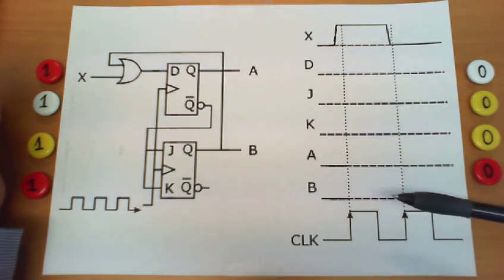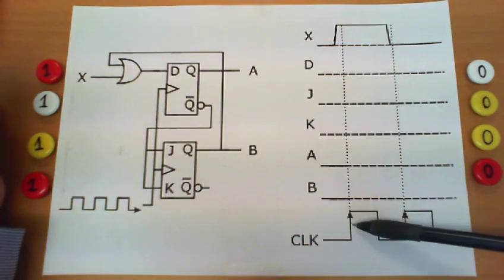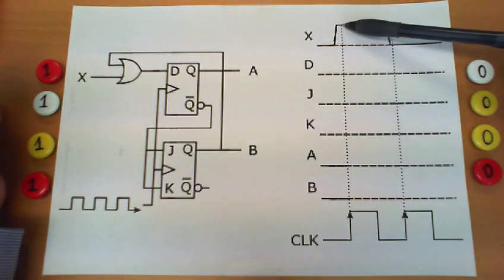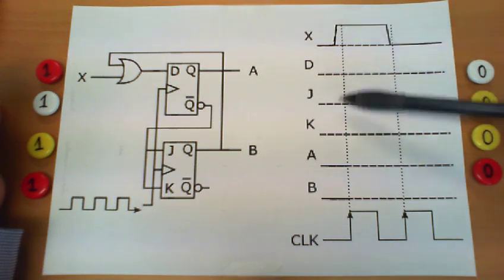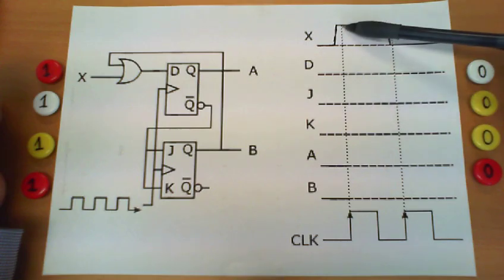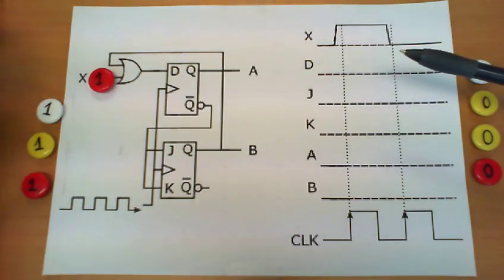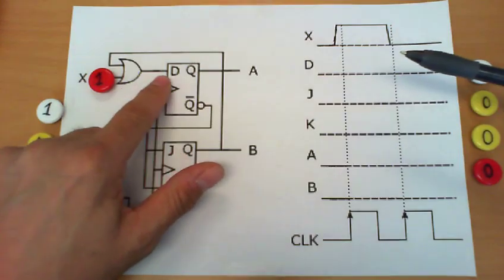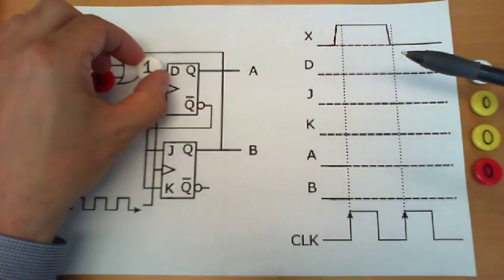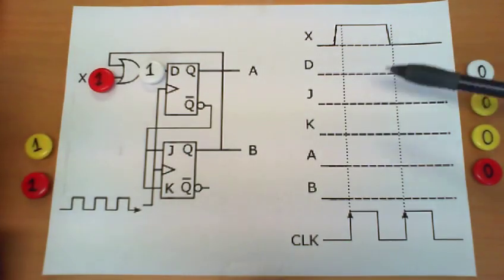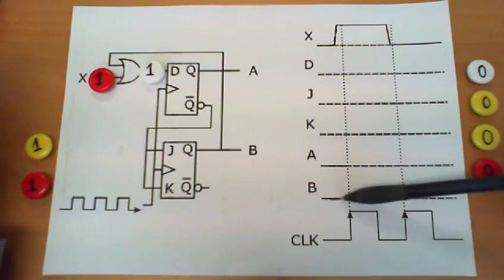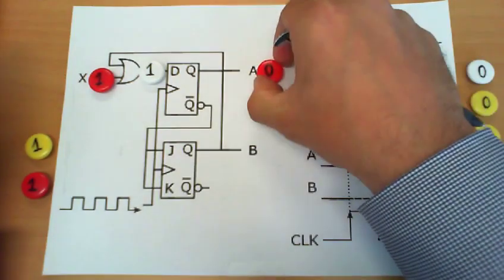So the trick to analyze this type of circuits is to focus mainly on the value of the signals right at the instant before the rising edge of the clock. And this is precisely what we're going to do. At this instant before the edge of the clock, we know that x has the value 1. If x has the value 1, it is enough for us to deduce that d has also the value 1. We also know that a and b, as given here, have initially value 0.